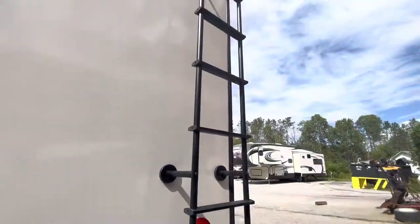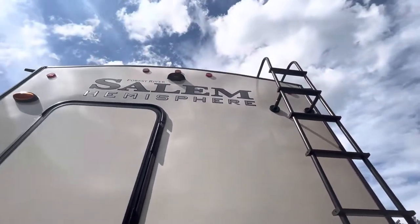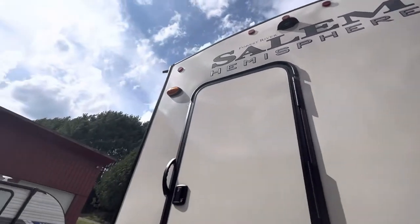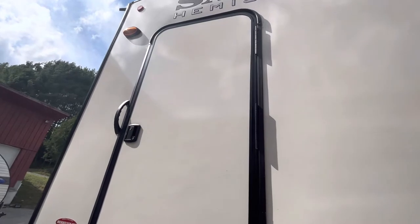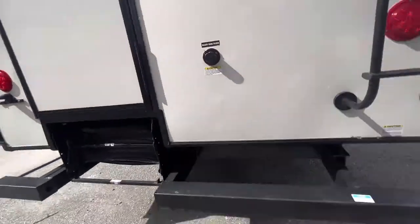And then you got your ladder to get on the roof and check it out. There's a prep for a backup camera. And then you also have a little light, like a little porch light out here.